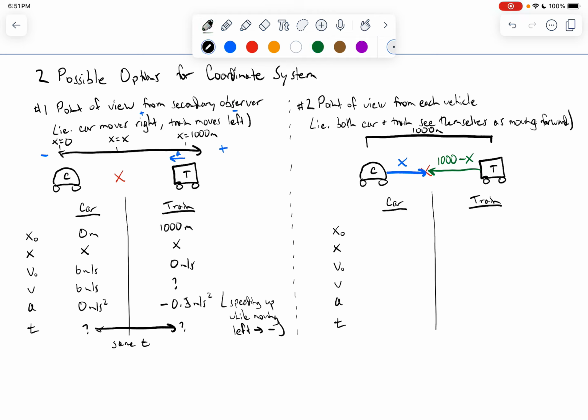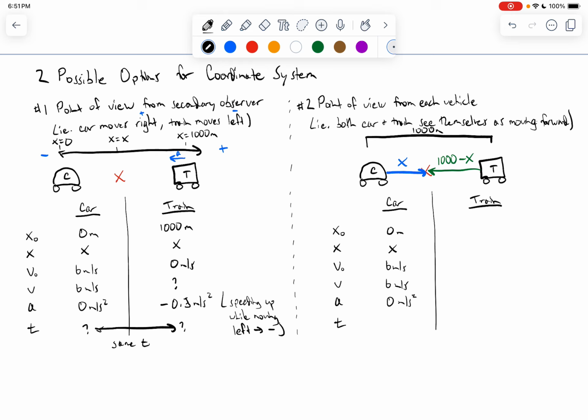So from our table, we can think of it as the car starts at a position of 0, and then it moves forward until it reaches position x. Again, we still have our same 6 meters per second starting and ending velocity because it's constant. Constant velocity means our acceleration is going to be 0. So in this case, nothing really changes on the car's values from our two different coordinate systems, but we find something a little bit different for the train.